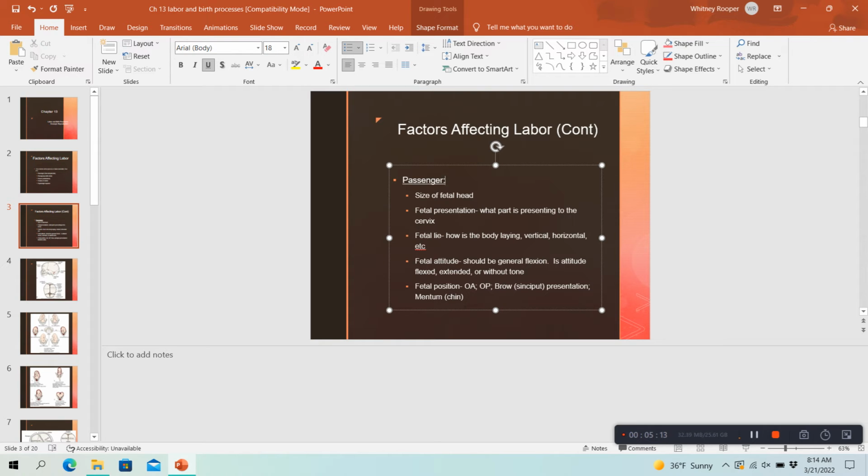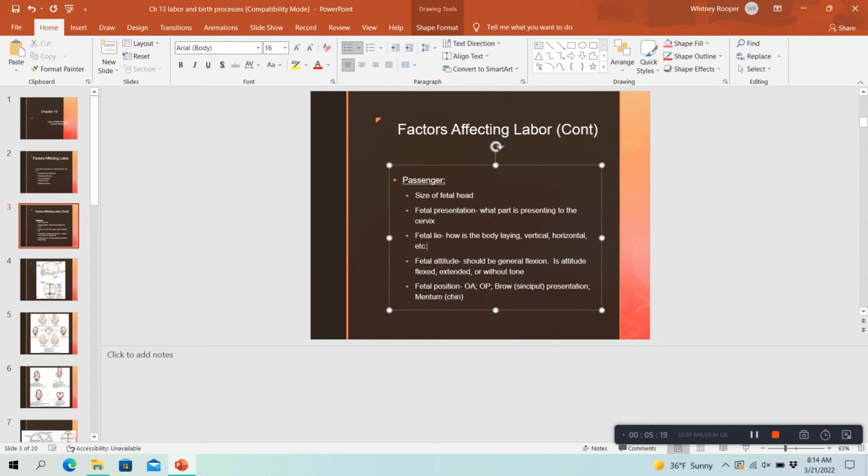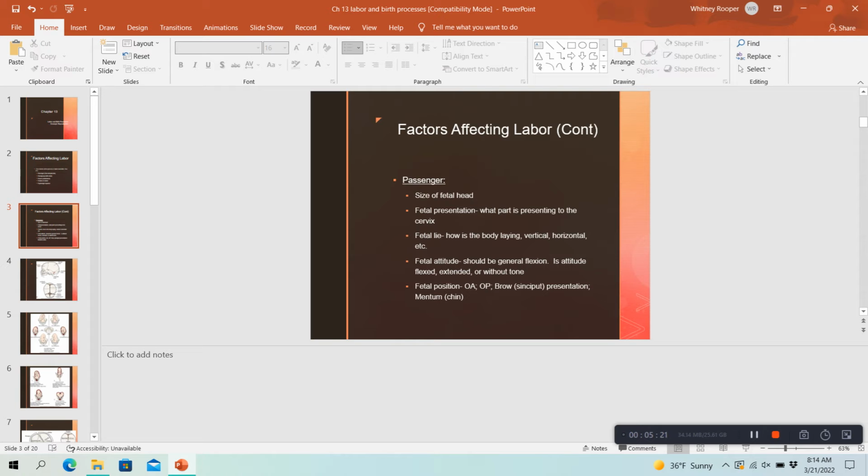So the whole thing is a dance between the size of the head and the size of the pelvis, right? If the pelvis is too small for the head, or the head's too big for the pelvis, whichever way you want to look at it, you've got a problem. Baby's not going to fit. So we have to look at the size of the head compared to the size of the pelvis as number one. That's the first issue. If the whole baby is a very large baby and the mother has an average or small size pelvis, you have a problem. Or if the mother has a decent size pelvis, but again the baby's very large, maybe it's a diabetic baby or something, again you've got a problem.